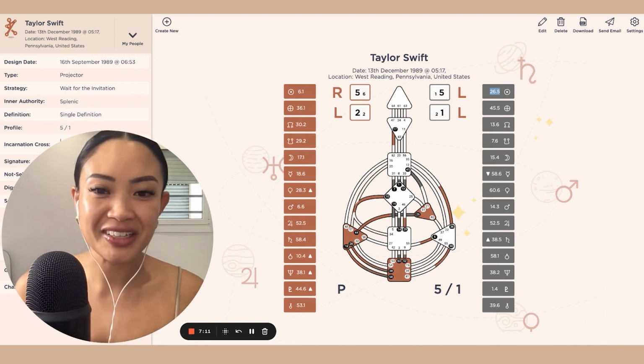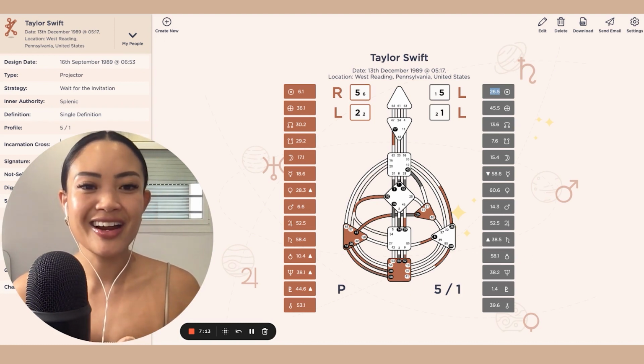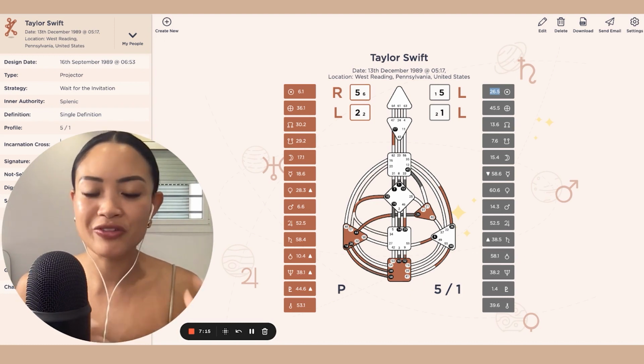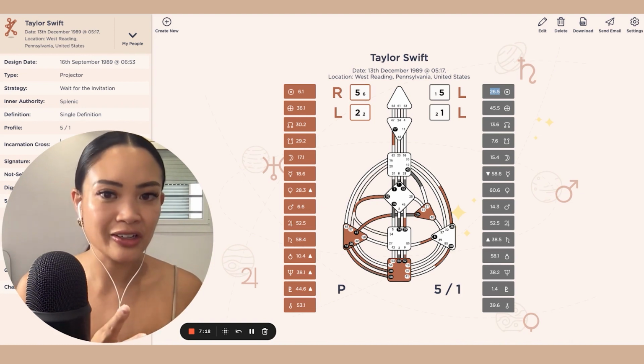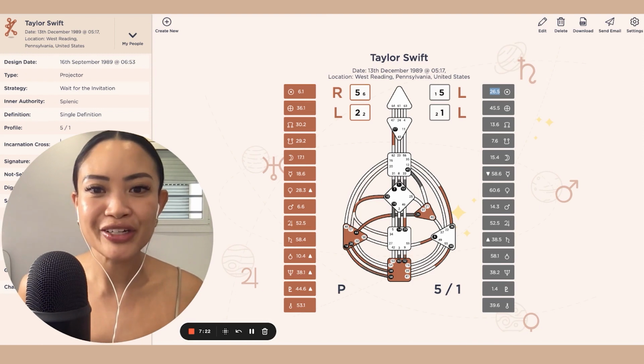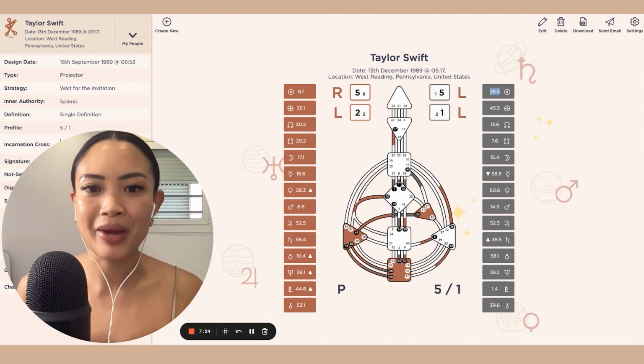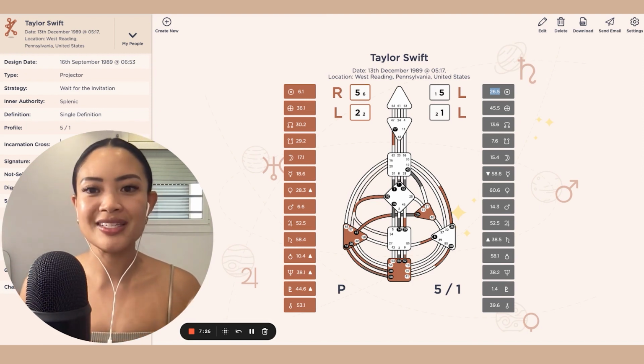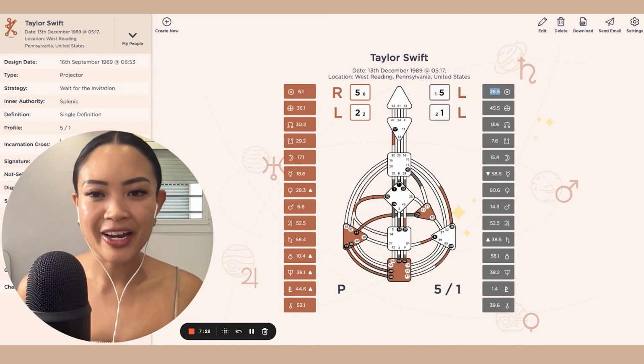So this was definitely the case for her when she was younger. She really did, for a very long time, take on that good girl, people pleaser persona. And she mentioned in the documentary that she did everything in her power to be good and to be seen as good, right?